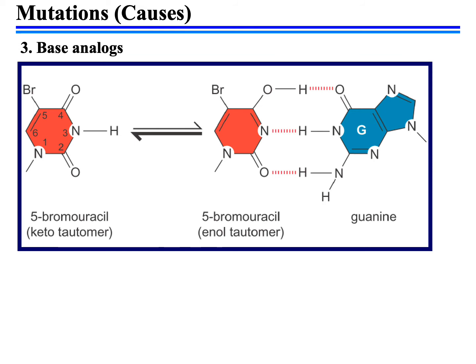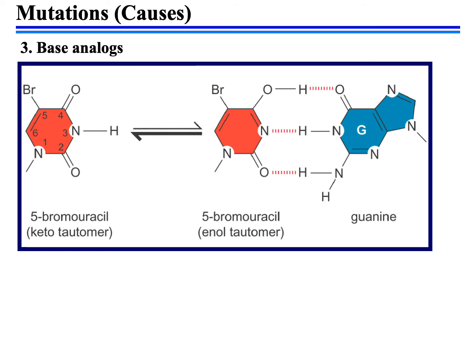Another cause of mutations would be the insertion of a base analog. A base analog is a molecule that can be substituted for either a purine or a pyrimidine during the nucleic acid synthesis process. What happens if this particular analog gets inserted is you now have a nucleotide that has a base that looks very similar to one of the quote-unquote normal bases and could potentially be inserted during the replication process. The example that you see here is an analog known as 5-bromouracil. 5-bromouracil gets mistaken for the base thymine and can in fact get incorporated into a nucleotide.